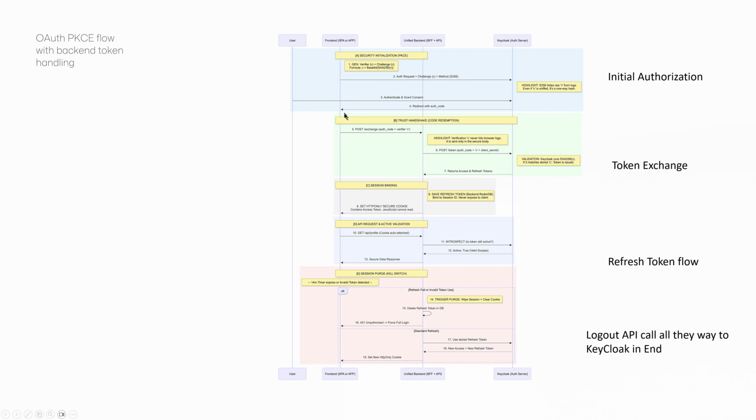And the auth code is then handed over to the backend. The backend uses that auth code to fetch the tokens, the main tokens. Now the backend only gives you the access token and keeps the refresh token with itself. It doesn't give you the refresh token by default. And the access token, it only sets as an HTTP-only secure cookie. This is a very special cookie, by the way.